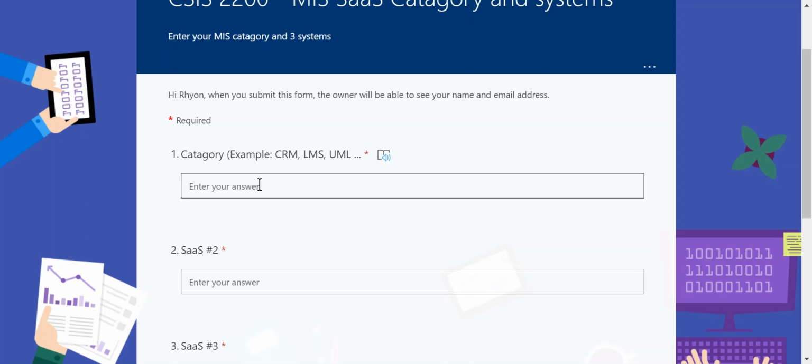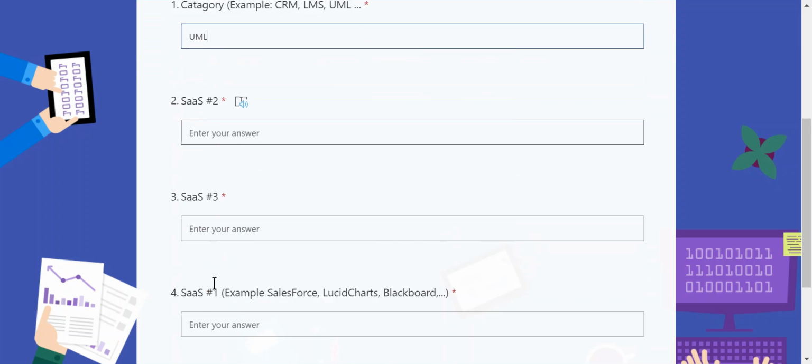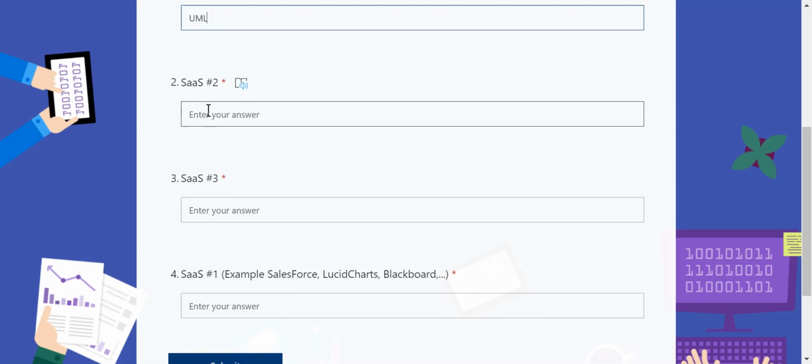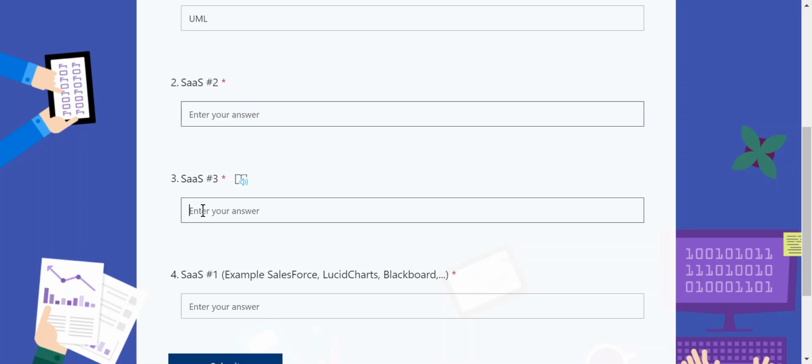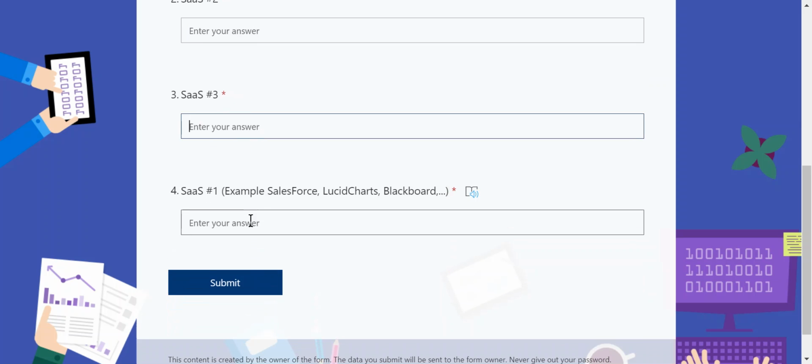So in my case, I would have gone with LMS because that's my learning management. I did another one. I did 2 actually. Unified modeling language. And then from there, I want to put down what my choices are. So I've got 3 choices that I want. So I'm going to actually enter in, after you've done your research, you want to type in the name of the products. So I'd get like Lucid Charts or Microsoft Project or whatever other software program that I can't remember all the ones that I evaluated.